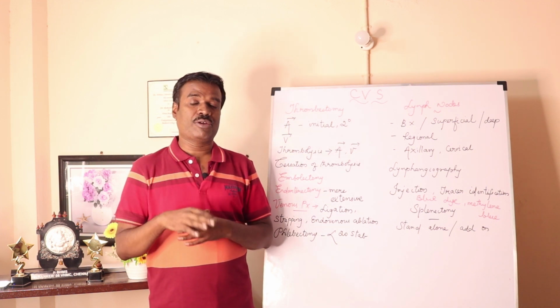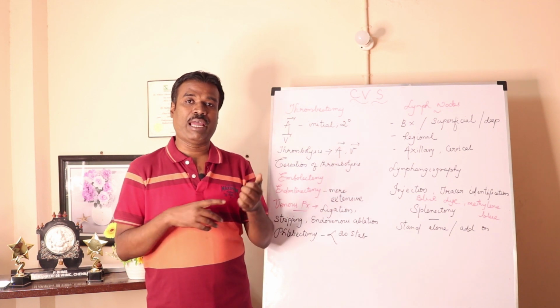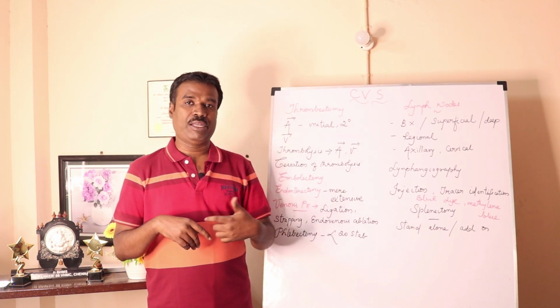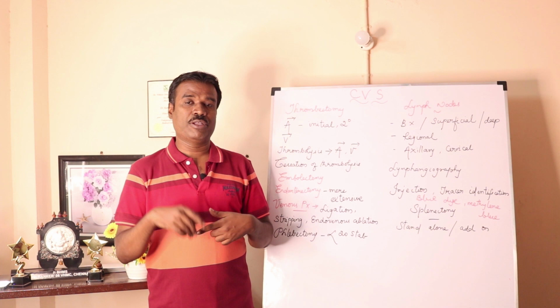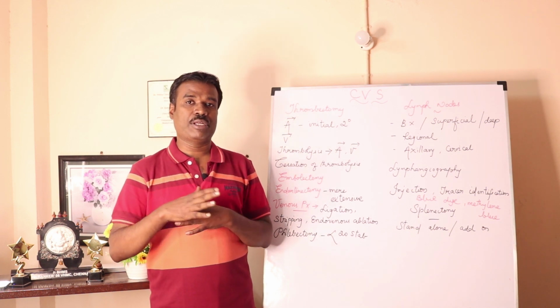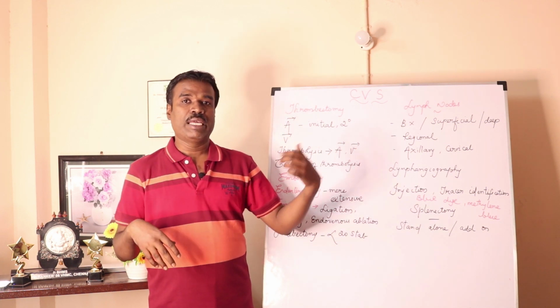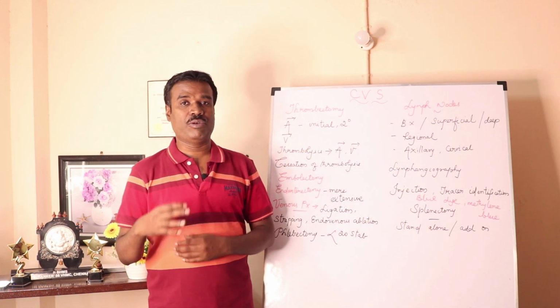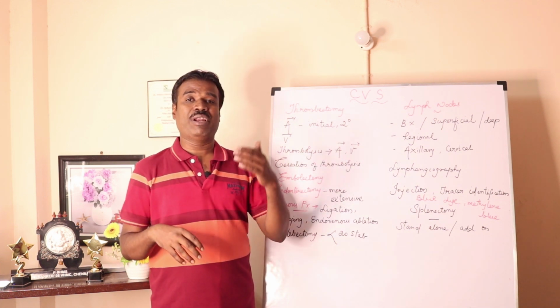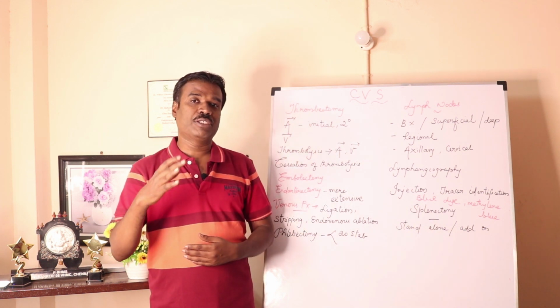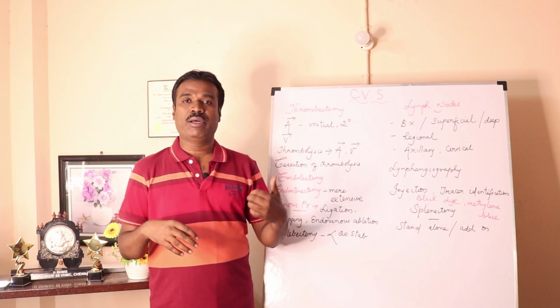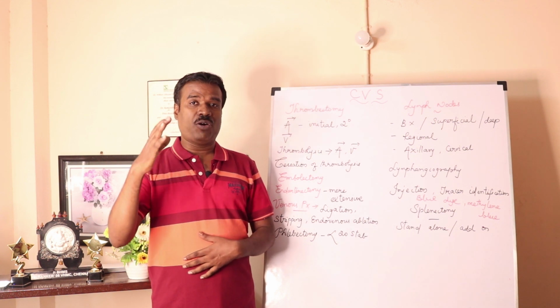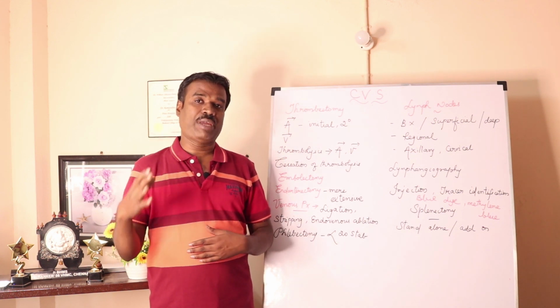The metastasis, or the spread of the cancer, is via the hematogenous and lymphatic route, and mostly in the hematogenous route, it is the venous side that the cancerous cells are transported. Here again, the regional lymph nodes or the sentinel lymph nodes are affected. That is why, when a patient has cancer, the physician is going to investigate whether the lymph nodes are affected. Accordingly, he can grade the type of cancer.